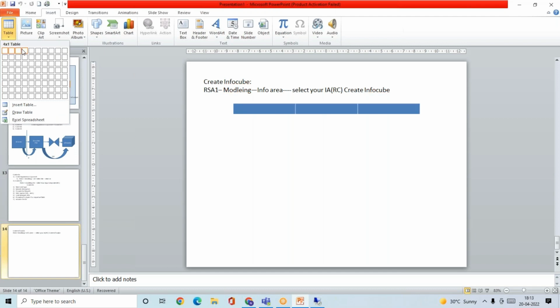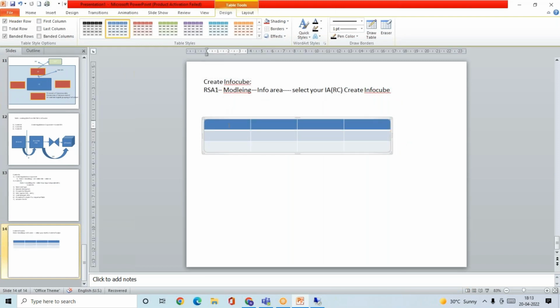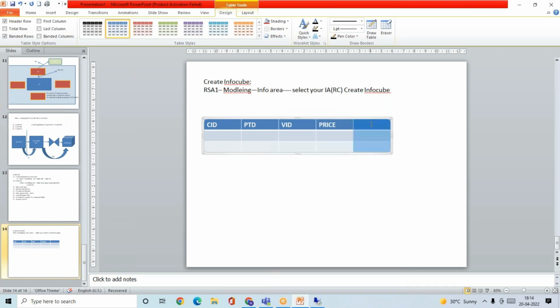Suppose I have data like this: CID, PID, VID, price, and also another field, quantity.